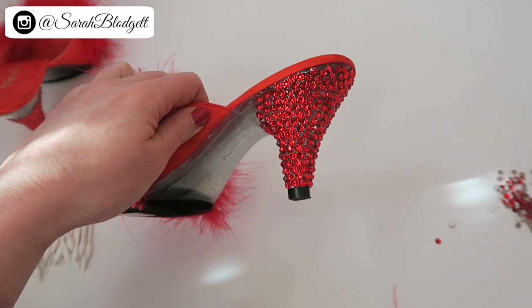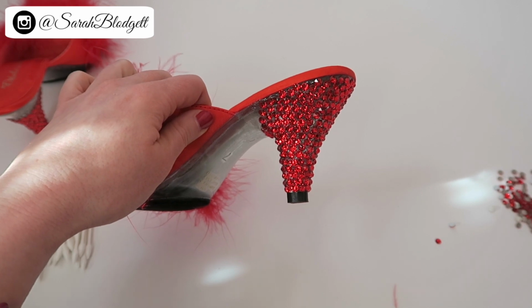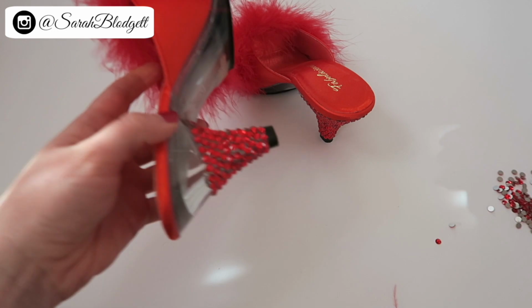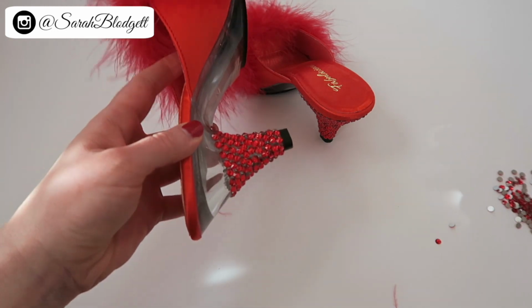Okay, so I have this heel done. I'm actually going to take a little bit of a break because I can't feel my legs, I've been sitting for so long, and then go back to work on this one, but I think I may need to order more crystals.